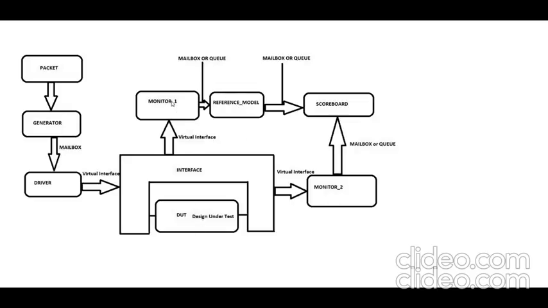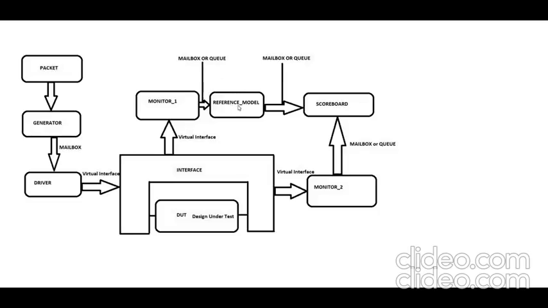Now see here, you have an input signal and an output signal, and you are sampling both signals. The reference model, as I told you, is similar to the DUT. So how can you pass this information to the reference model? Whatever things are coming, you will put into the mailbox or queue, and then the reference model will get that information into this reference model block.